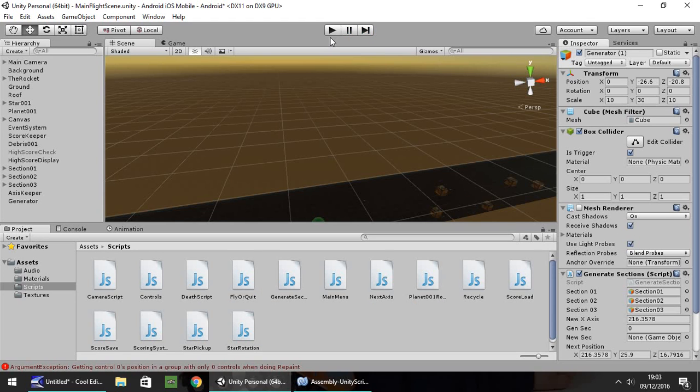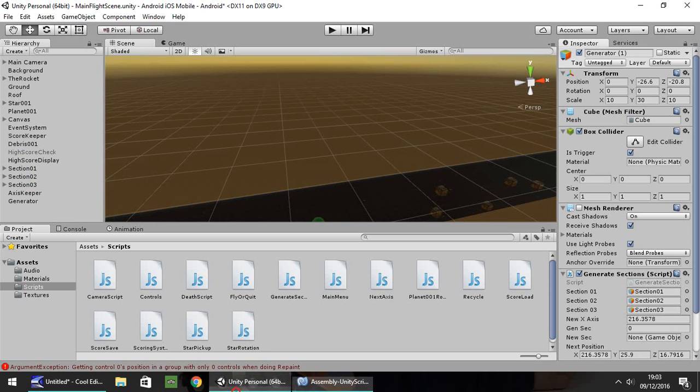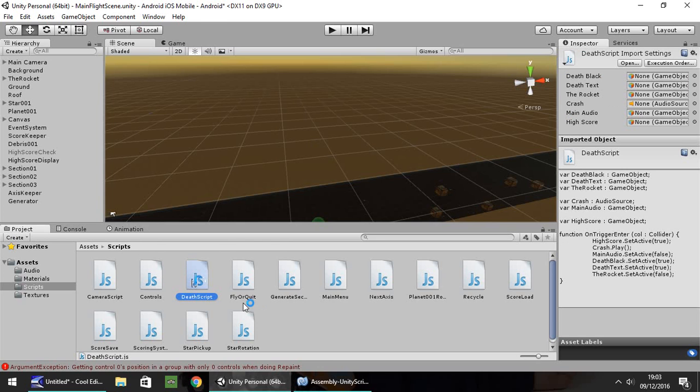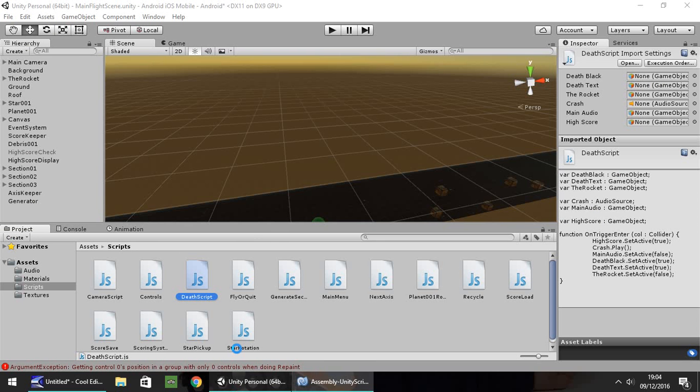So one thing to note, when we crash, it doesn't reset the number on the x-axis script here. So what we'll need to do is when we go on to our death script, we need to do one final bit of code in here and put next axis dot the x-axis is equal to that number there that you have in your float. Semicolon and save. So now this game will run absolutely perfectly.